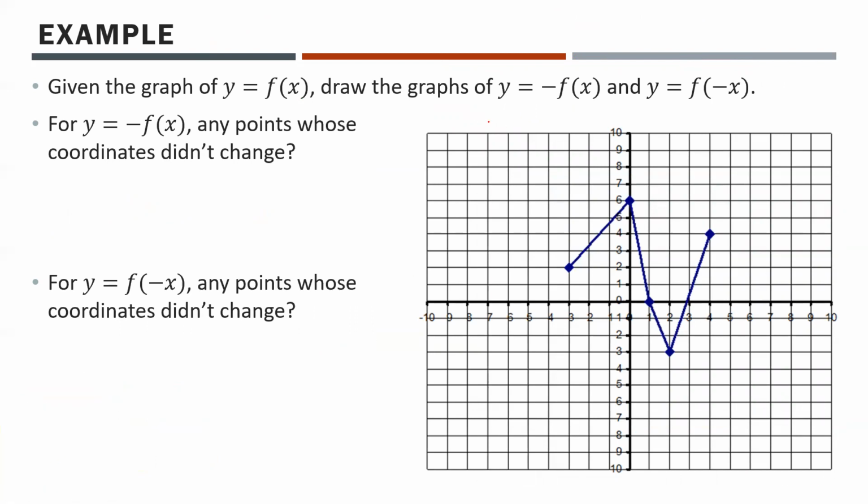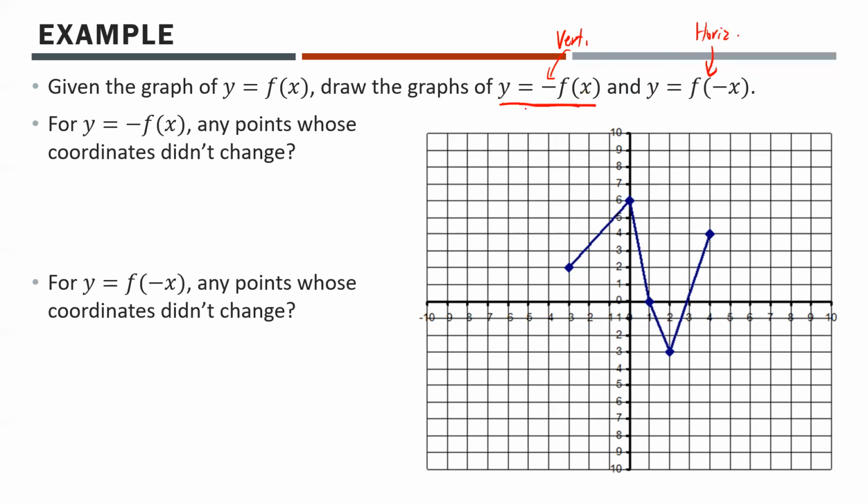I'm gonna switch back to red. I'll do this one right here in red. Notice the negative is on the outside of the function. Do you think that's going to be a vertical reflection or a horizontal reflection if it's on the outside of the function? Well, hopefully you recognize stuff that's on the outside of a function, whether it's a negative or whether it's a plus, that's going to be a vertical movement. That means this one here is going to be a horizontal movement, right?